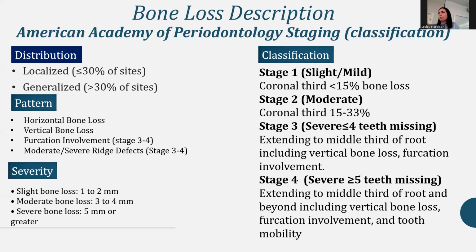But then if they are getting 6s and 7s more chronically, even though they don't show a ton of bone loss, like less than a third, the coronal third, because they have 6s. Like somebody who has a ton of pseudo pockets and tons of inflammation but little bone loss, like a younger person in the beginning stages of their life. You would classify them as lower, and you'd probably see a lot of resolve in their pockets, because that would be a lot of localized factors like heavy calculus, and if you get rid of the calculus the pockets would hopefully go down. Okay, so more of a moderate.